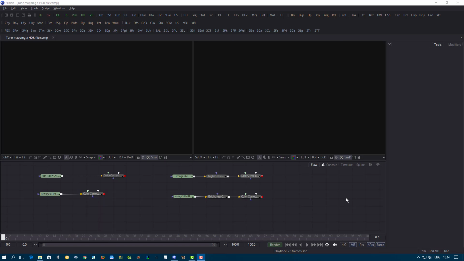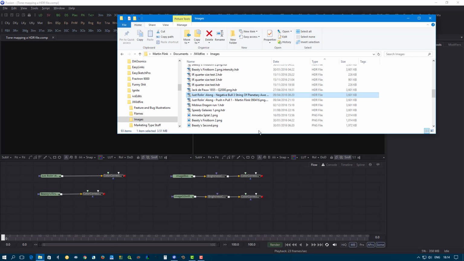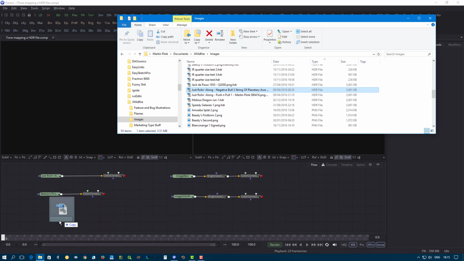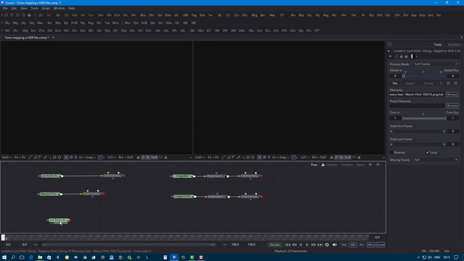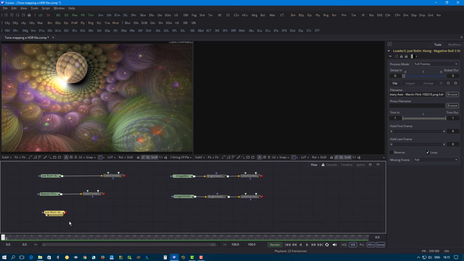Just going to show you something quickly today, and it's HDR, high dynamic range images from JWildfire. I'm going to show you how to tone map them using Fusion from Blackmagic Design, this free standard version of it, and show you very quickly how easy it is to just bring in an image to your flow straight from Explorer and just drop it. You can drop it into the viewer. Takes a second or two to just process.